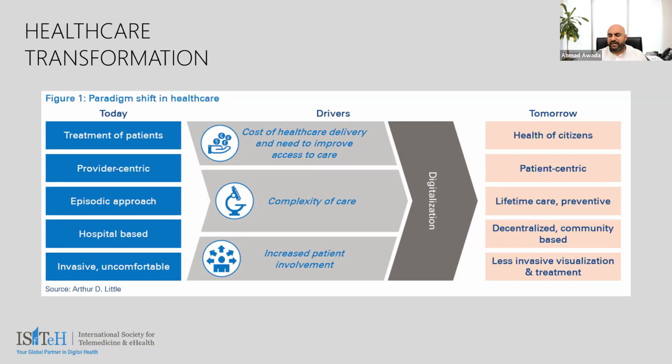Decentralized and community-based, I've seen this model in Africa a lot. You don't need to have the deep integration of hospitals and systems. It could be, what do you call it in the US, one-minute clinic, like what you have in CVS. And I see more of that in Africa now. I think that's where they have the same dilemma of cost, quality, and access. It should be less invasive visualization and treatments. Yes, that's something that comes automatically with preventive care and all of these digital solutions.